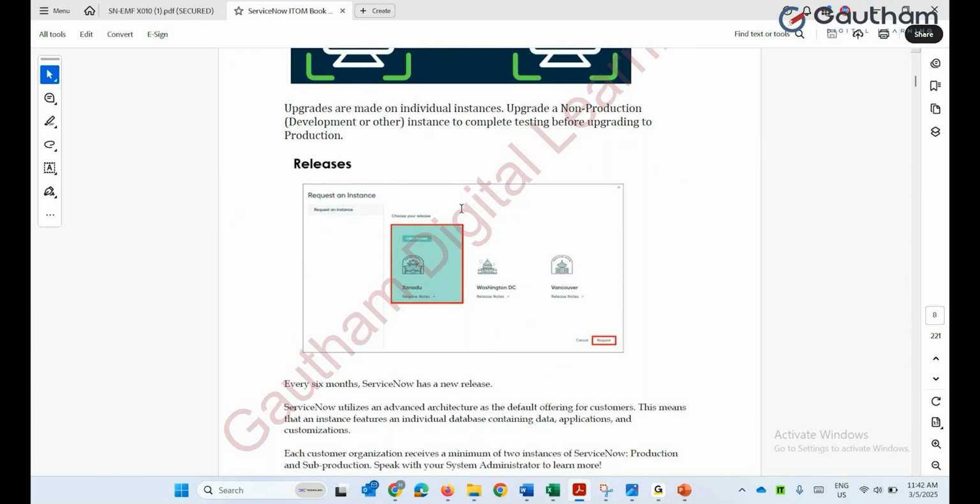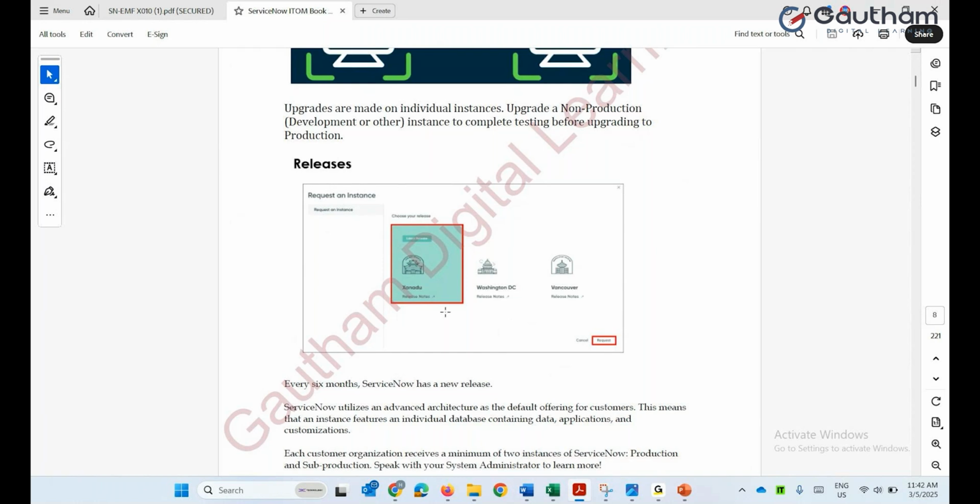If you configure your PDI, if you're trying to access your PDI, it will ask which version you want to have the instance. So you may get options like Xanadu, Washington, Vancouver. No, I think now you will get Yokohama and Xanadu. You may also get Washington DC. So it's up to you which version you want to select for your PDI.